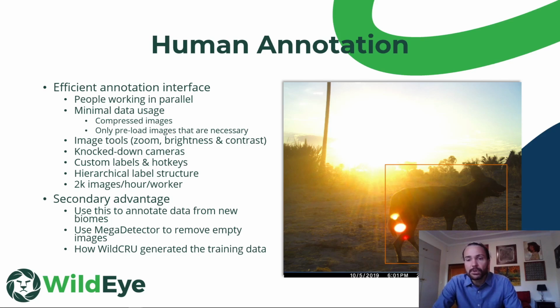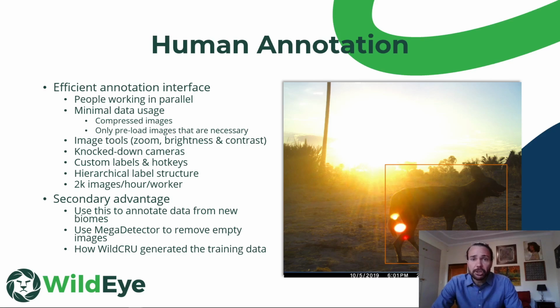And that's before you even take into account the removal of empty images or species classifications or image clustering, which I'll discuss shortly. The point is, you're actually effectively processing a far higher number per person per hour than that. But as you can see, with a number of people working in parallel, you can get through a lot of data very quickly.